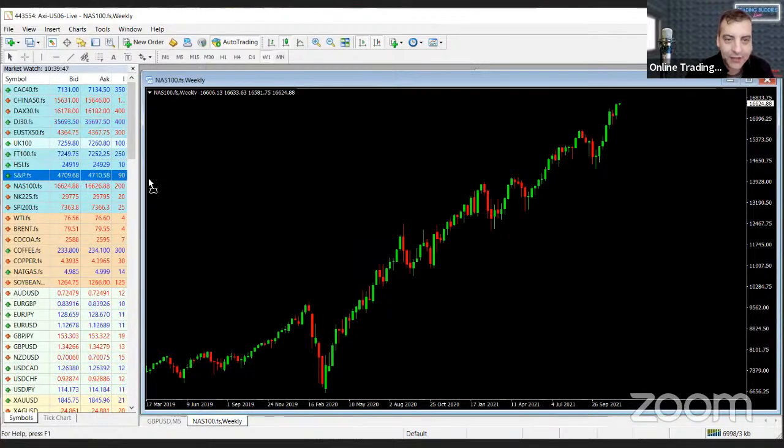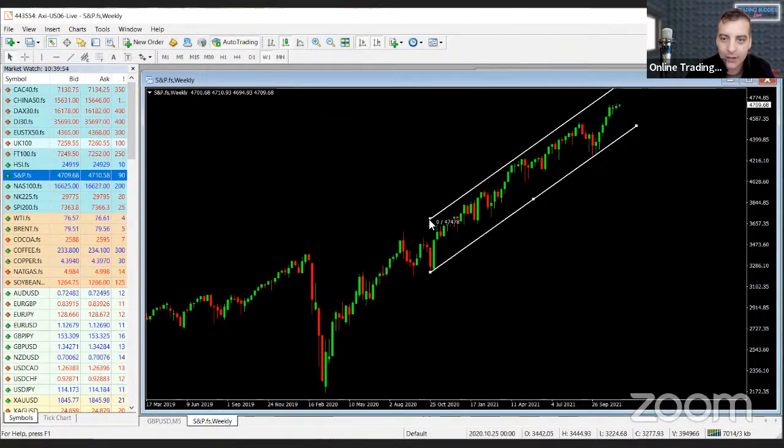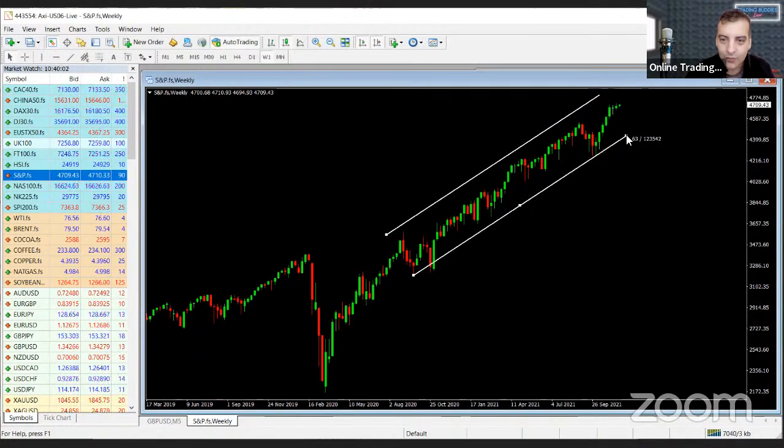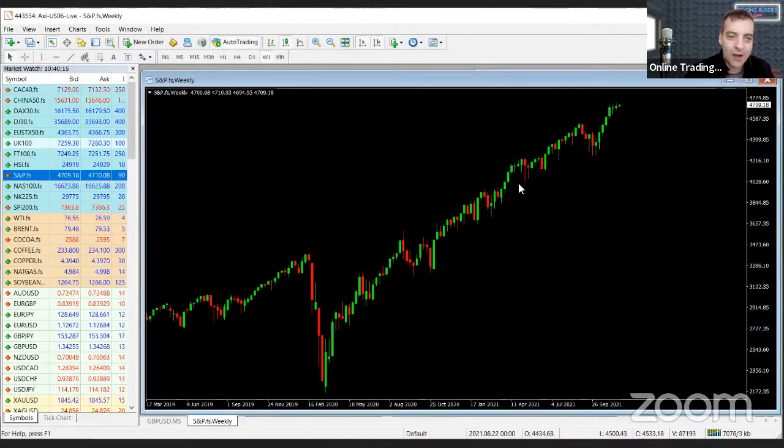We check the S&P as well, also near all-time highs, and the channel on that one is very, very similar in many respects. Sort of somewhere around about there. It's probably that, actually. Somewhere around there, I don't know, but if we're tucking in from the top line, you can see that we're close to it. We're close to the all-time highs. Maybe 5,000 is hit. It's currently at 4.7. Nasdaq is at 16.6 on the futures. So maybe that goes to 7,000 as well.